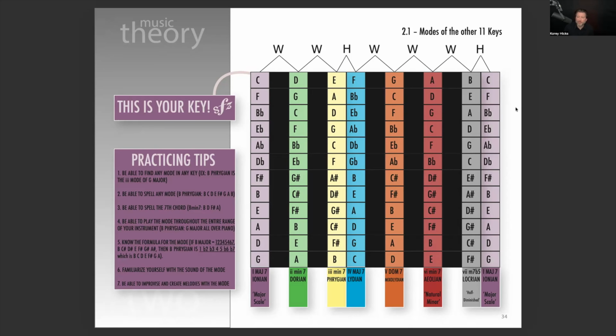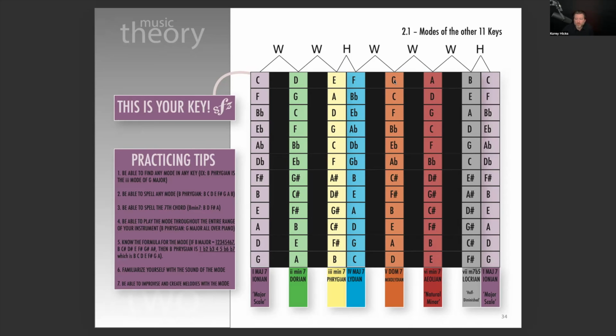If you're playing a blues in the key of C, which is C7, F7, and G7, you need C7, which is an F major scale to get you C Mixolydian. You need an F7, which is F Mixolydian, which is a B flat major scale on the 4 chord. And then the 5 chord, which is G7, you need a C major scale. So G7, G Mixolydian, C major. Okay? Very important to understand this.